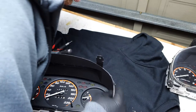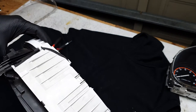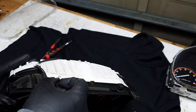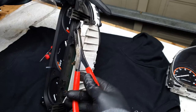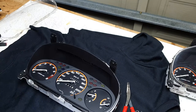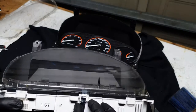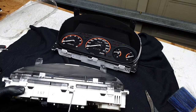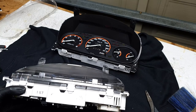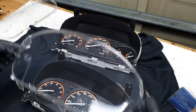Put the screws back in and squish this back together. We just got to put this bulb back in. The last thing to do is transfer the lens over. Got the good lens cleaned up, so let's just pop it off. There's some anti-tamper tape of some sort — probably something they did when they imported it into the country. Not going to worry about it, and just like that, transfer it over.